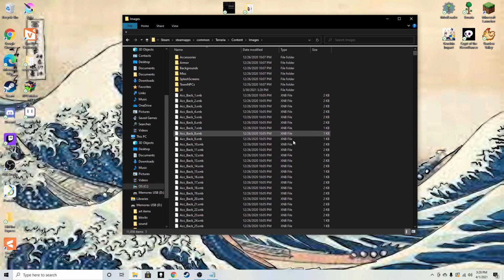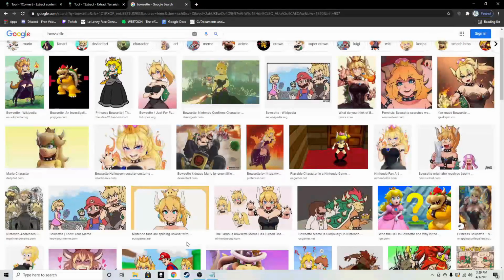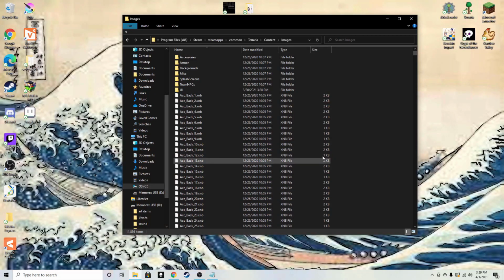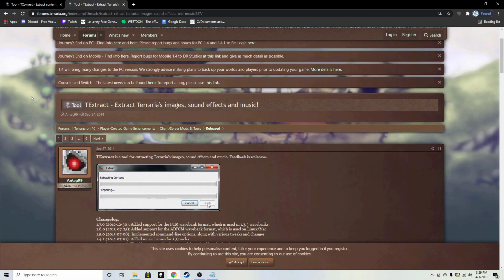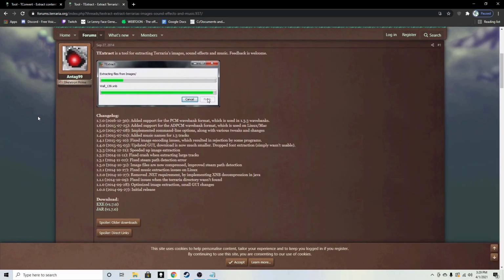So we go to Google and you have two options for getting your files. The first one is t-extract.